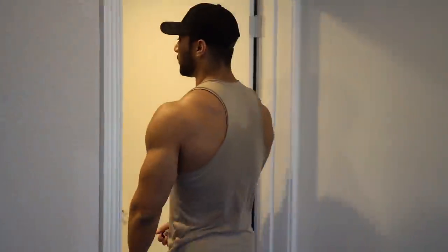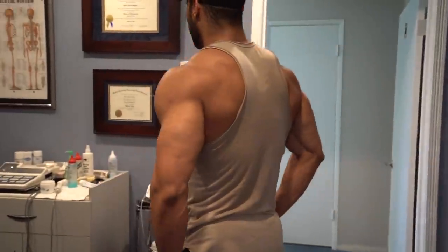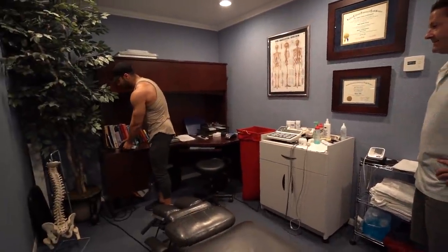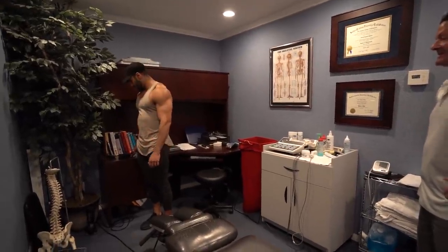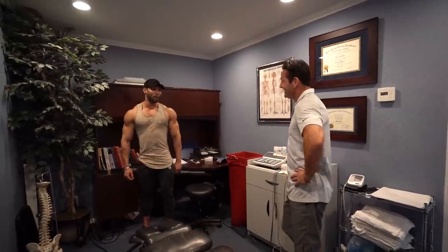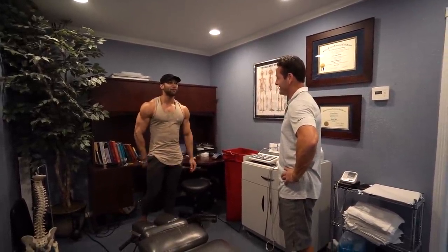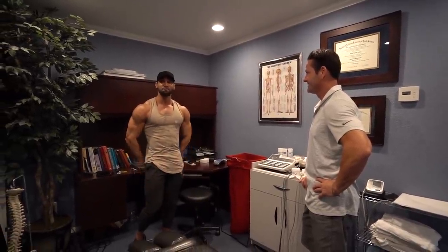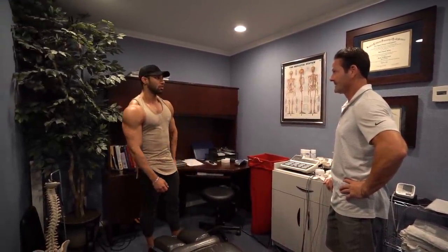I trained legs really hard yesterday and I didn't feel my injury at all. So that's great. It hasn't happened in a really long time. We dug it up pretty good. I did real hardcore legs, all leg movements, everything. And I didn't ball roll. I just wanted to see if I could do it without even rolling it. And I feel fine. I was able to do my cardio this morning and didn't feel any pain.